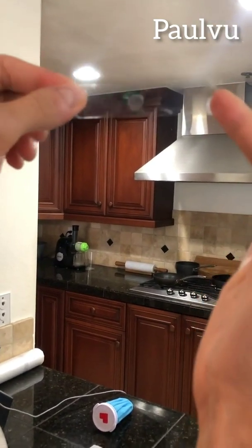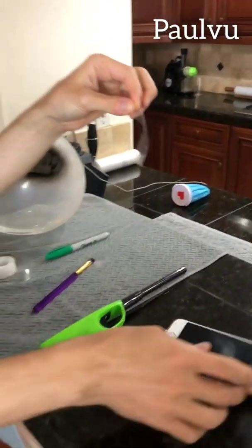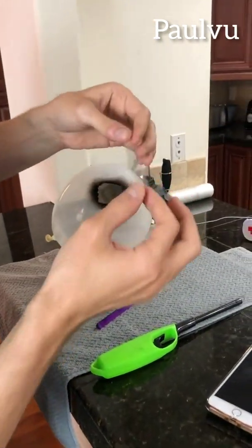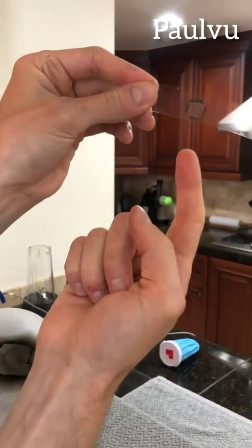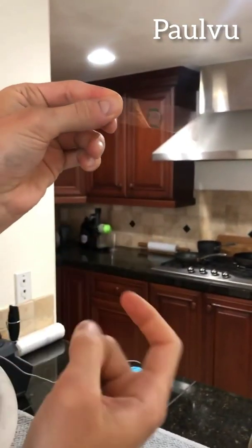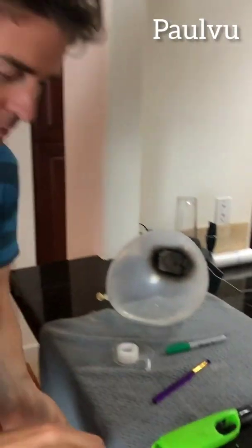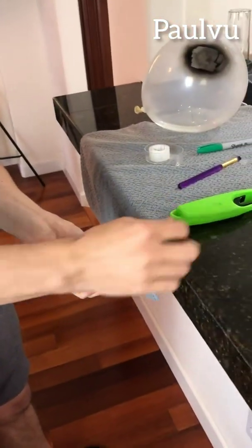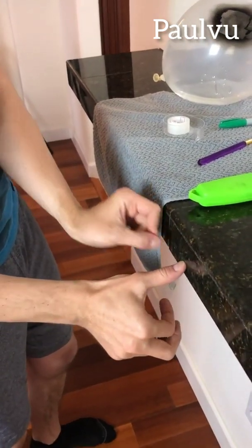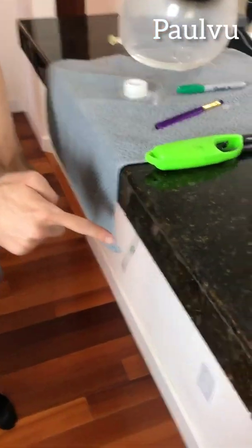Okay, so now I have your fingerprint. This is the moment, all right? You can store this thing. Just make sure that this center part remains undamaged, okay? You cannot damage that print right there. That's the print, all right? So you store it somewhere. If you're gonna store it somewhere, you have to just kind of stick it on the side of the thing, but leave it dangling off. Make sure that the print stays undamaged. So there's your print. You can see that, get a shot of that. There's your print, all right?